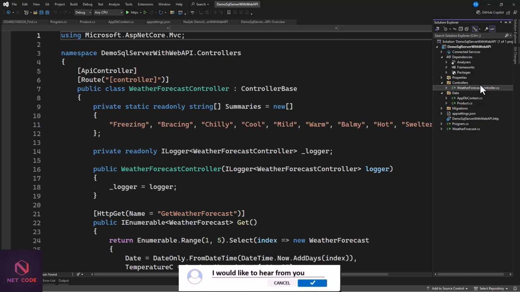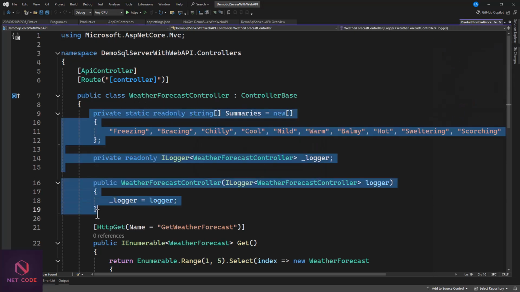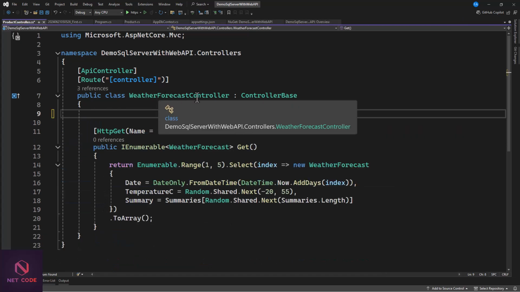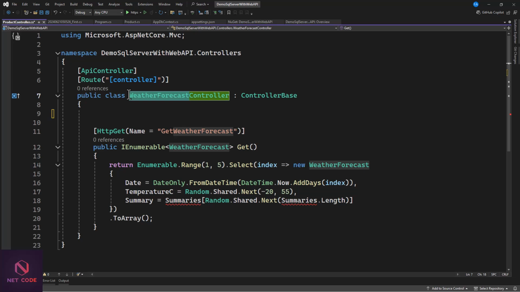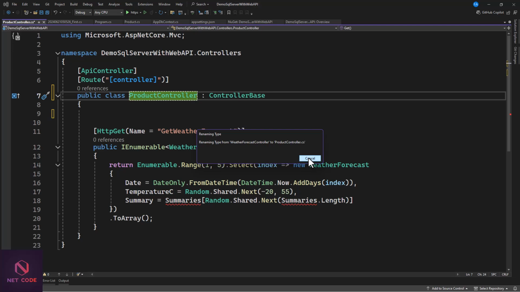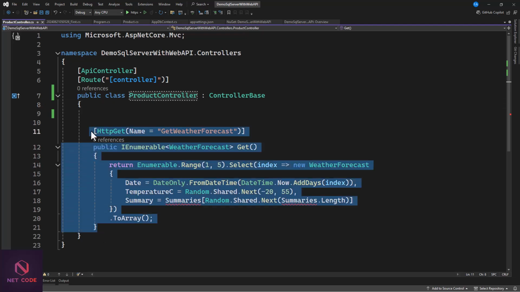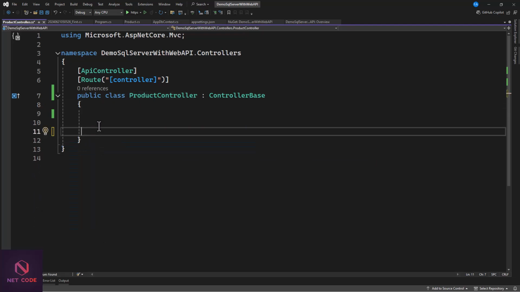So in our controller, I'm going to change this to product controller. Yes, I want to change this name as well. And here I'm going to remove all this. A line here did not change. This should be product controller. I've already renamed it, so no need. Alright, so now that we have this, let's have our CRUD. Maybe not all the CRUD. We can have add and now read, right?